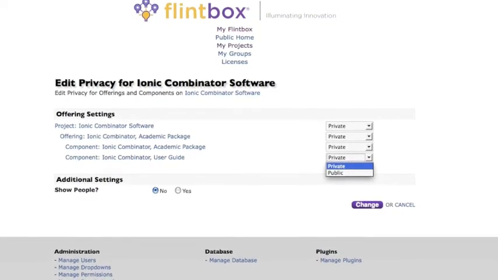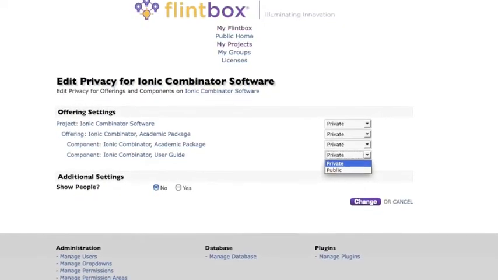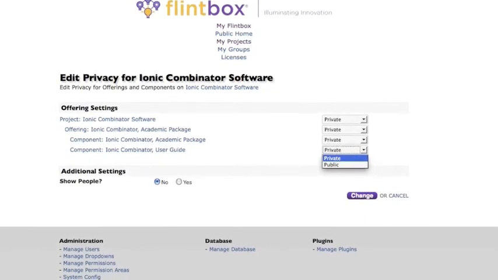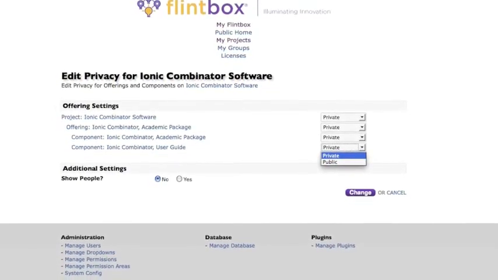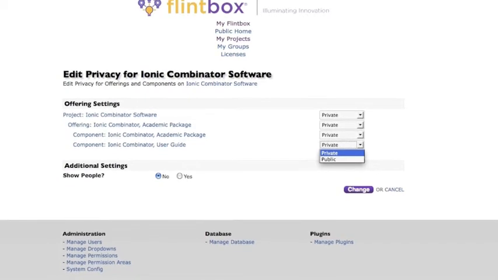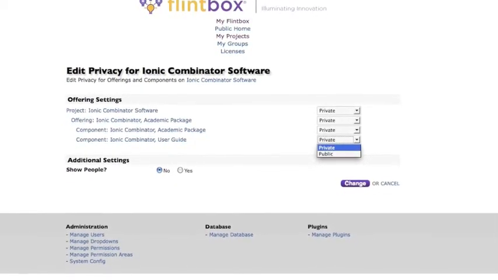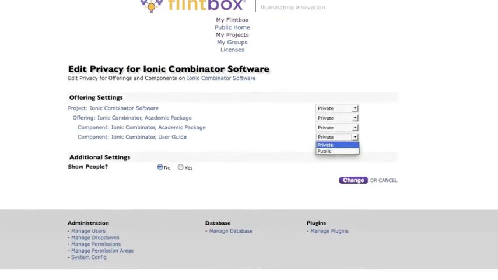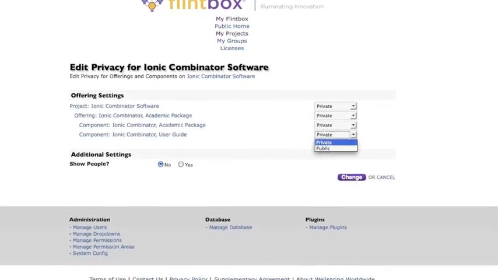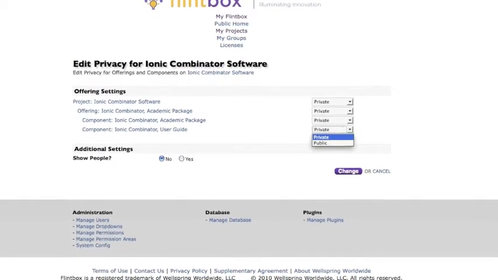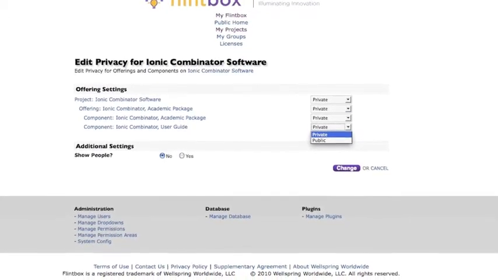You also may have the option to publish the names of people associated with the project, such as the project manager, inventors, or creators for artistic works and publications. Once you've selected which offerings and components will be published to Flintbox, click Change. You've now changed your publication settings. You're back on the project screen, and it's a good idea to review the entire project one last time, then save any changes you've made. Your project is now publicly available.